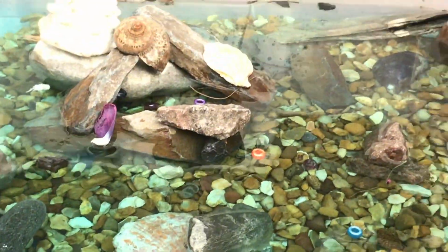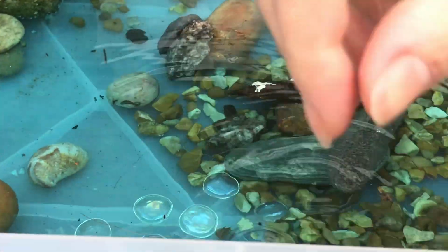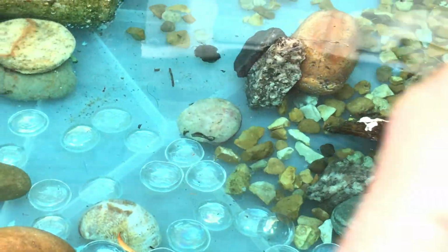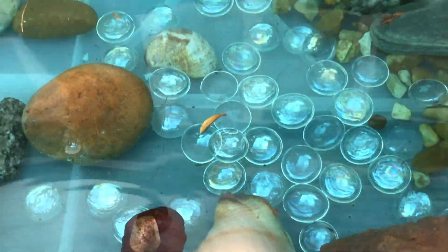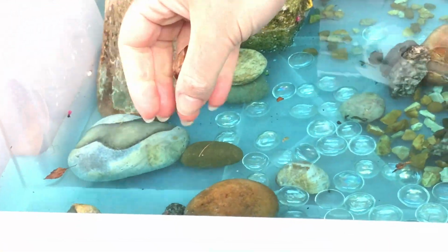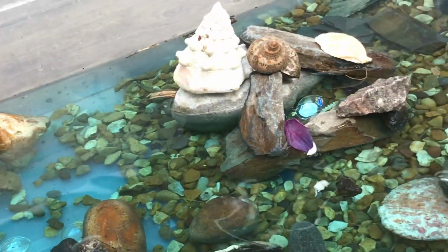Okay, so we've got some treasure in there. We might also decide to put some of these little glass beads in this end, where we haven't got the gravel, the green one. So they reflect the light. We've got little rainbows on there. Oh, there's a conker gone in. So these again just add another little dimension, and they're very tactile. We absolutely love playing with these glass beads. Obviously, I love them. Again, just be careful if you've got little ones. They are glass, and they are a potential choking hazard.